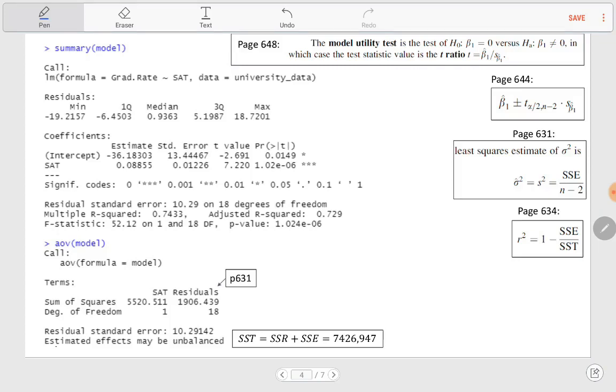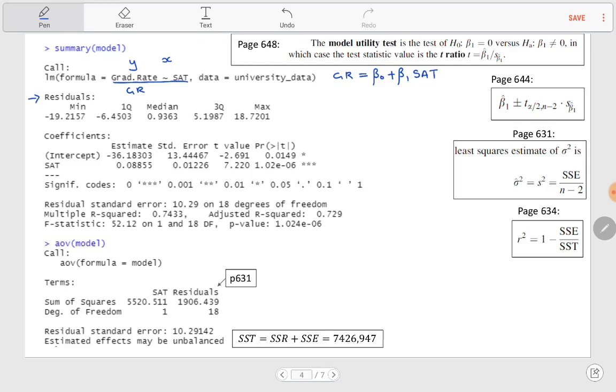So in this output, the first thing that we have is the model. So remember, we had our graduation rate and SAT. So remember, Y came first and then X. So in other words, the model, I'm going to use GR for my graduation rate. The line that we're trying to estimate is GR equal to beta 0 plus beta 1 times my SAT score. Okay, so in this first little block here with the residuals, they're giving you basic statistics about the residuals. They give you a minimum, maximum, median, etc.